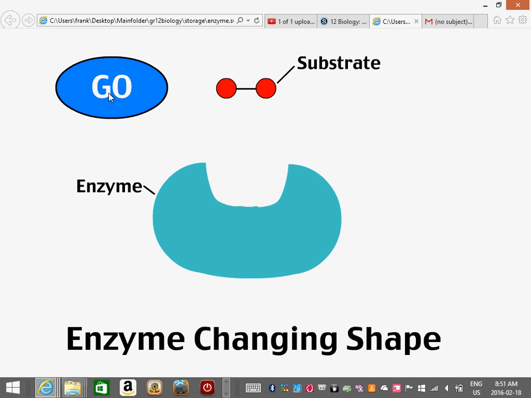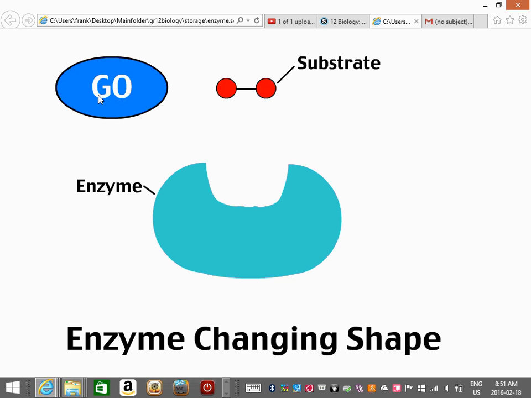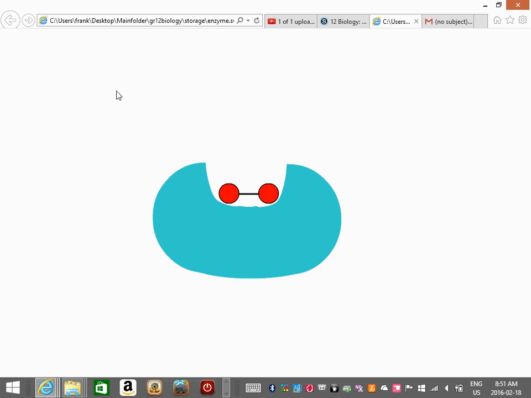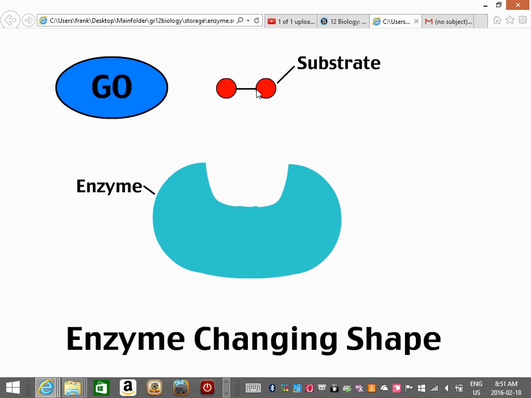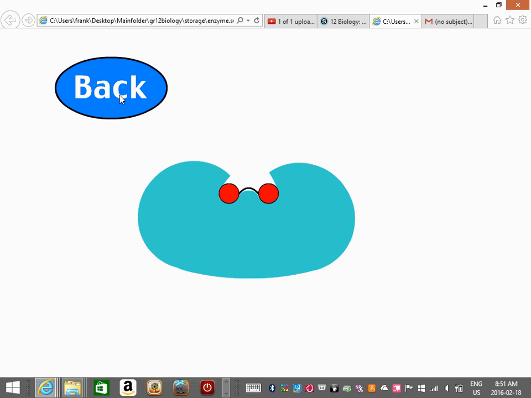So here's an example of an enzyme lowering the activation energy. Here's a molecule that fits into this site, which is called the active site. This is the site where the substrate fits in. And you can see what happens. This is the bond between the two atoms. Just by looking at it, it looks like the enzyme does something to that bond. It looks like it's stressing it. It's putting some strain on it. And by doing so, it'll probably make it easier to snap it or break it.